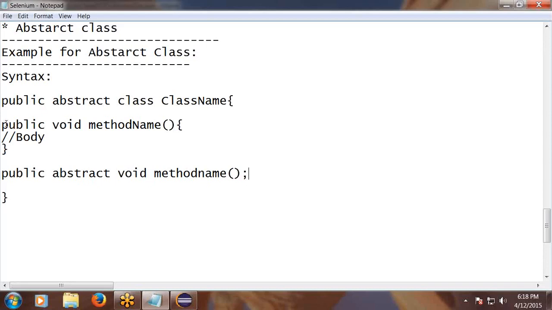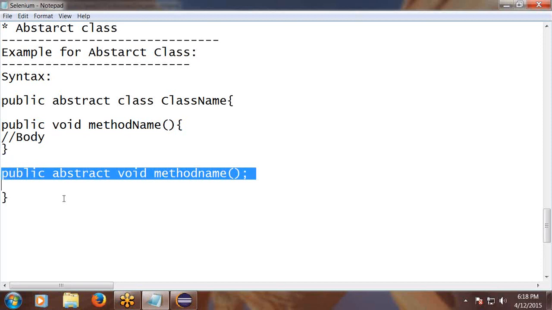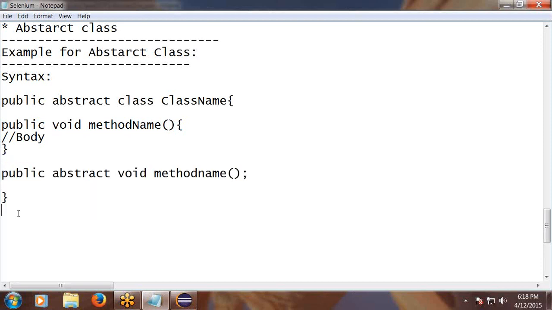Observe, Kamal, the first method selected, is it a concrete method or an abstract method? So concrete method. The second one selected is an abstract method. Okay.